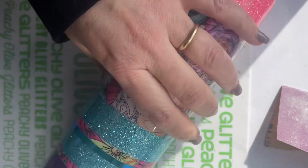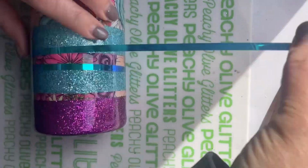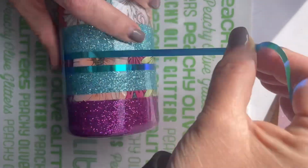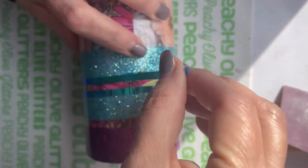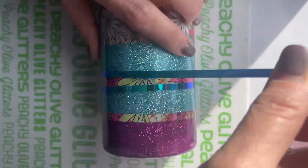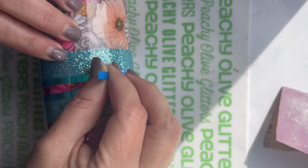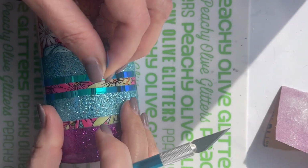I then went in with some teal holographic vinyl. I'll go ahead and link where I got that from down below. And I had to go a little bit thicker with my stripes than I originally planned, and that's because I didn't pre-spray paint the cup and I didn't exactly get full coverage when I was spray painting, so I had to go a little bit thicker to cover up some of the stainless.